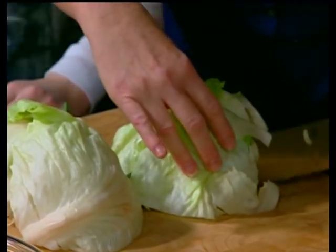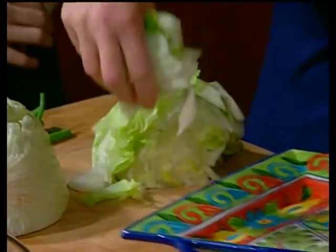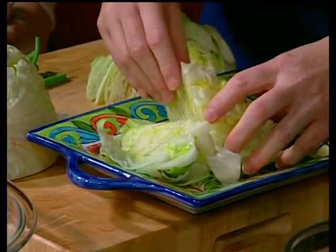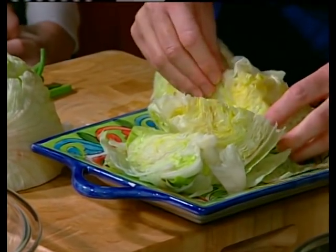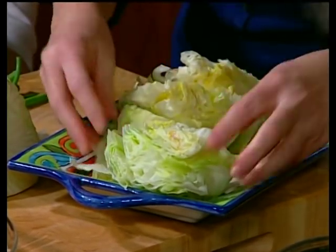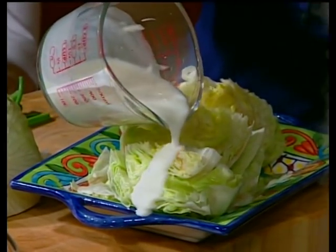I'm only going to do half of a head for the program here today, but we're going to line this up on just a pretty little platter. Put them cut side up because they look prettier that way. And this is a very simple salad. Then drizzle your dressing over top of your iceberg.